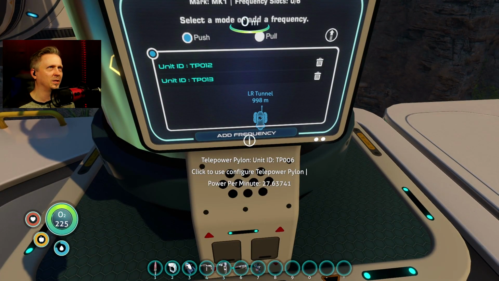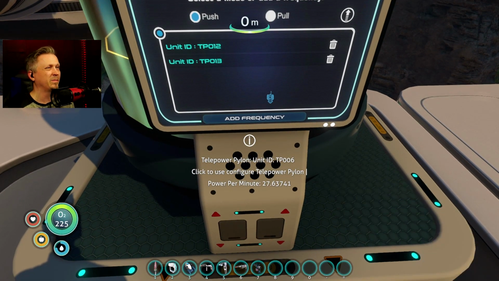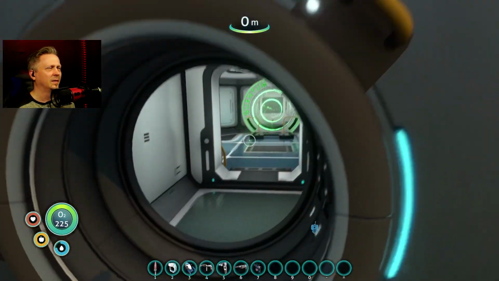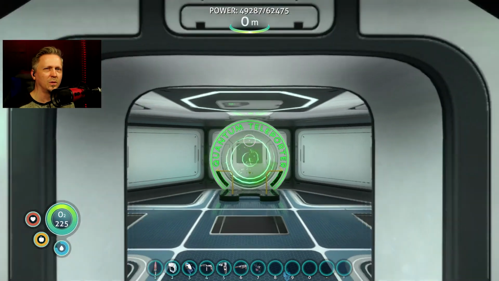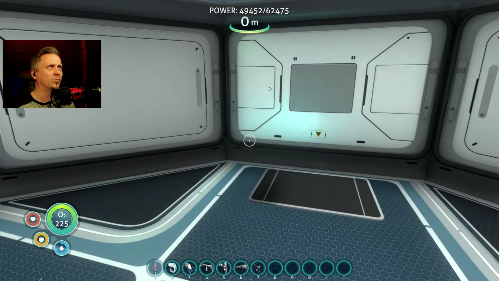Unless that's how much is being pulled from it. That would make more sense. 27 power per minute being pulled. That can't even be right. Because those other ones were like 3 power per second for the drillers alone. Something is not adding up right. But I have 62,000 total power here.